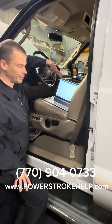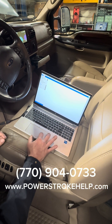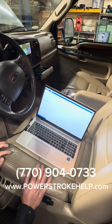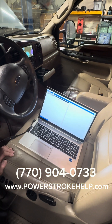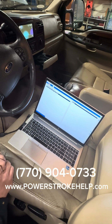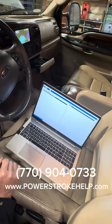I have started a new session and recognized this truck with IDS. I'm going to go into the toolbox, then into module programming, then into personality. Right here under personality there are some options, and one of them is instrument cluster trailer brake control module — it says 'not equipped,' so we're going to set that to 'equipped' because the truck now has it.